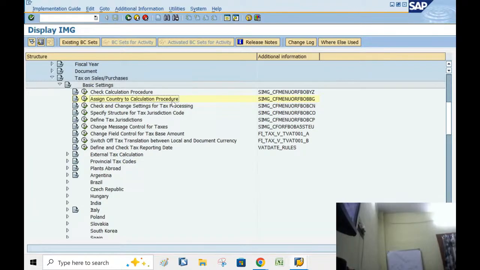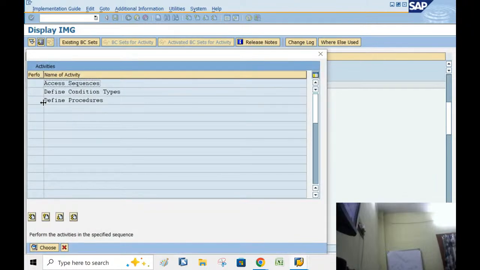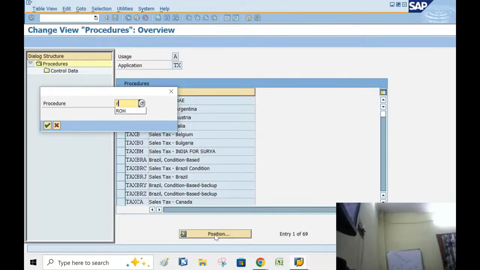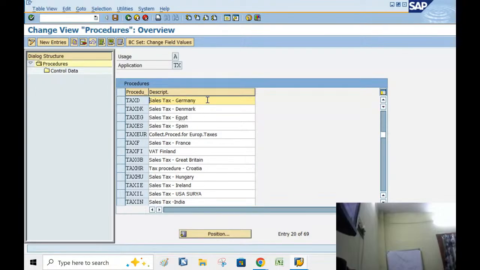Next, here click on the clock and the procedure. What is a tax procedure? Every country will have their own tax procedure. So for Kenya, we are going to use the standard procedure of Germany.